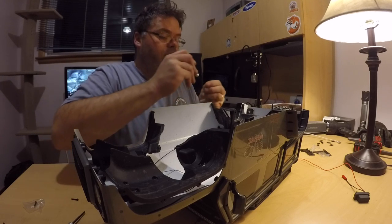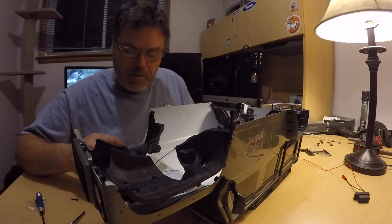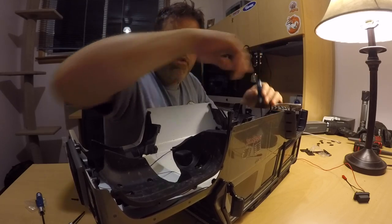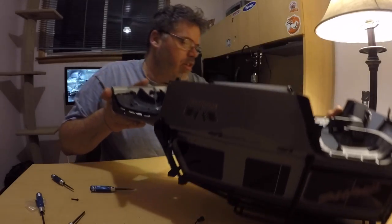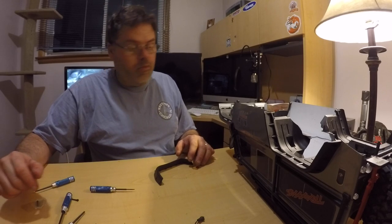All right, so now we can put the bumper ones back in. I keep grabbing every screwdriver but the right one. You know what's pretty neat about the interior on this truck is the way you put the wires in — they don't really hang down too much because of how everything is in here. All right, so the back fenders are in. Let's get the front fenders in — we're almost frickin' done here.